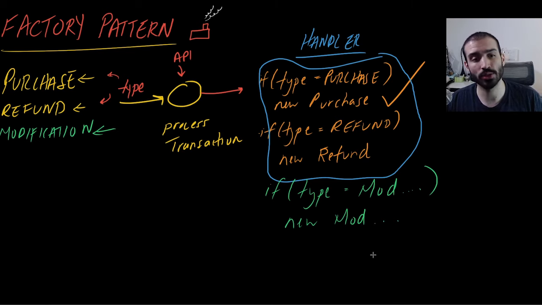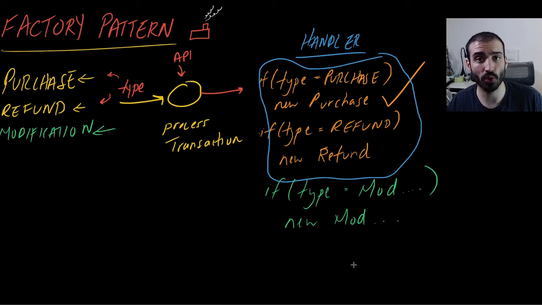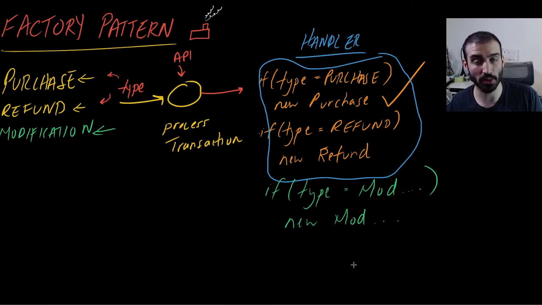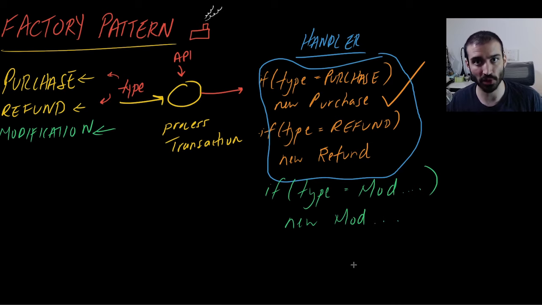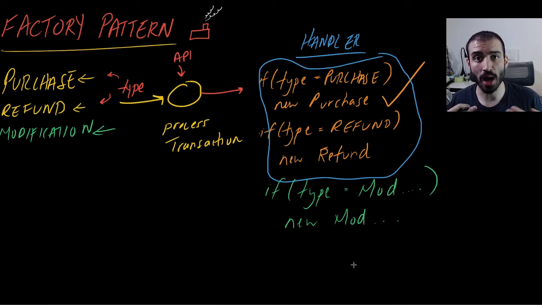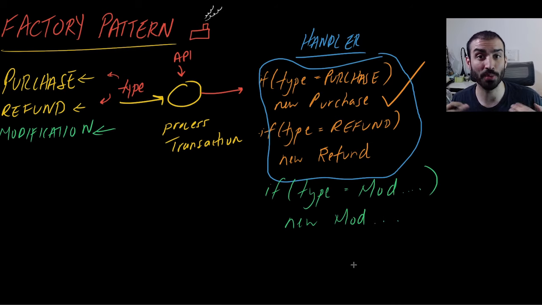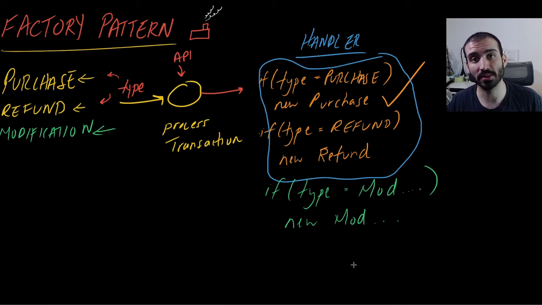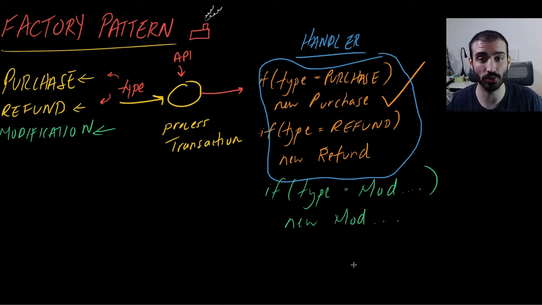The way you can get around this problem and still adhere to the O in SOLID — there are two approaches. The first is using inheritance, and the second is using composition. In this video we'll talk about the inheritance form of the factory pattern. In the next one I may talk about the composition form, which is more complicated. To recap: the factory pattern is for object creation delegation — to offload the responsibility of object creation mechanics to another class whose sole responsibility is knowing how to create objects.